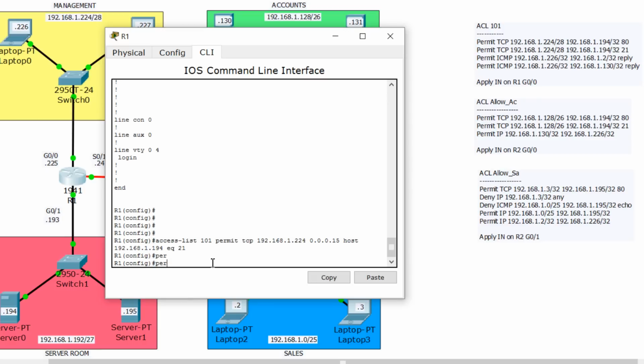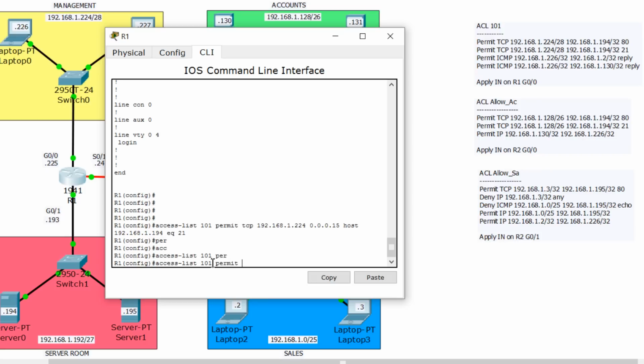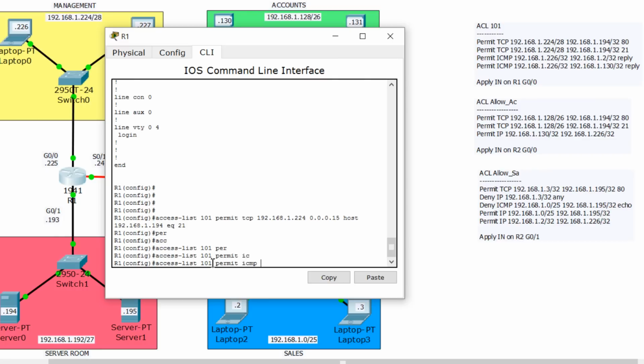Then we say permit, the same thing, same access list 101 permit. And now I want to permit ICMP. Earlier we did TCP, now we're saying permit ICMP. ICMP where? Going from 226. 226 is laptop 0. So I can say two ways. I can say host, like we did in the last thing. Here I said host, right?